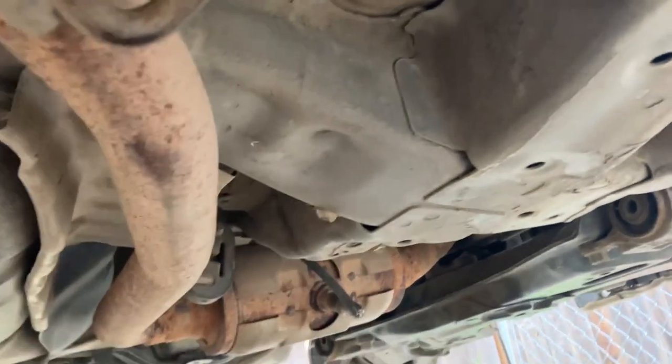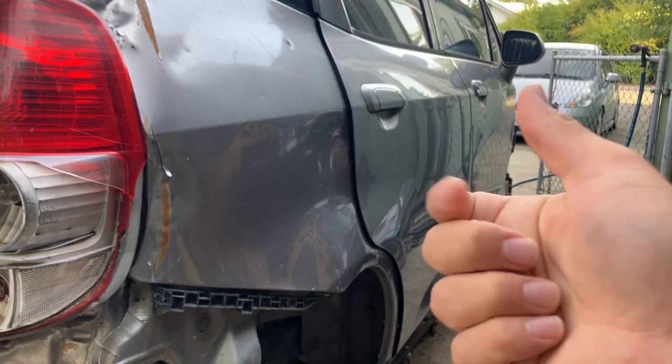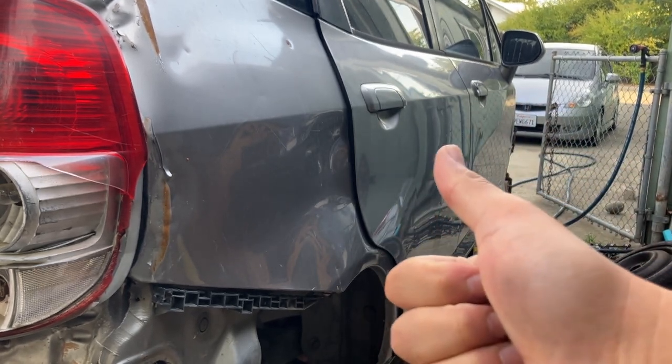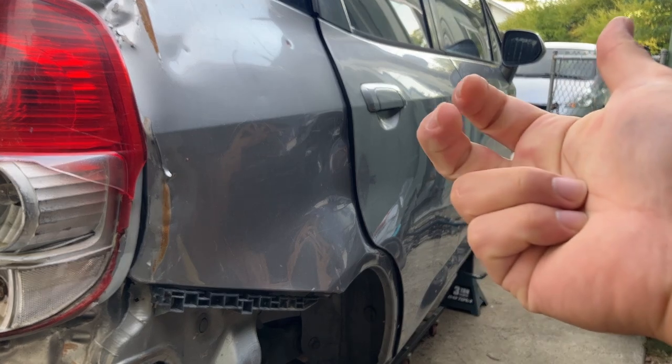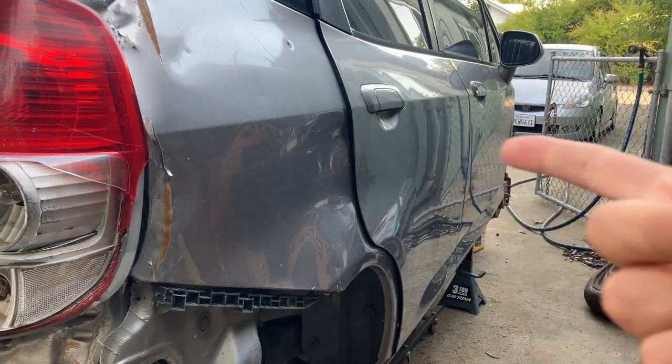I'm also going to see if I can get the O2 sensor out of there. So we're going to see if we can get that guy out of there. So get this one on the ground so I can get the jacks. Try and get the O2 sensor out and get the doors off. I think I'm gonna start with the doors.